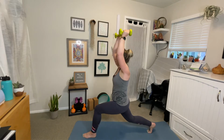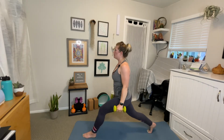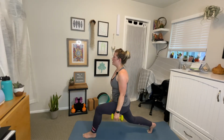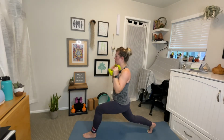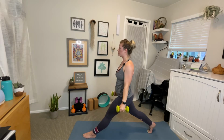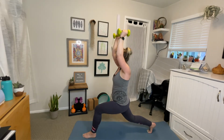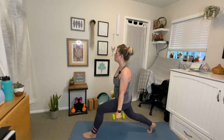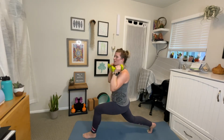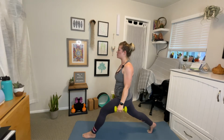Inhale, lower down. So your left knee is still stacked up over the ankle. Hammer curl up, press to the sky. Lower, lower, lift. Keep your belly tucked in the whole time. Lunge, hammer curl, press, lower, lower, lift. Last one. Lunge, hammer curl, press, lower, lower, lift.